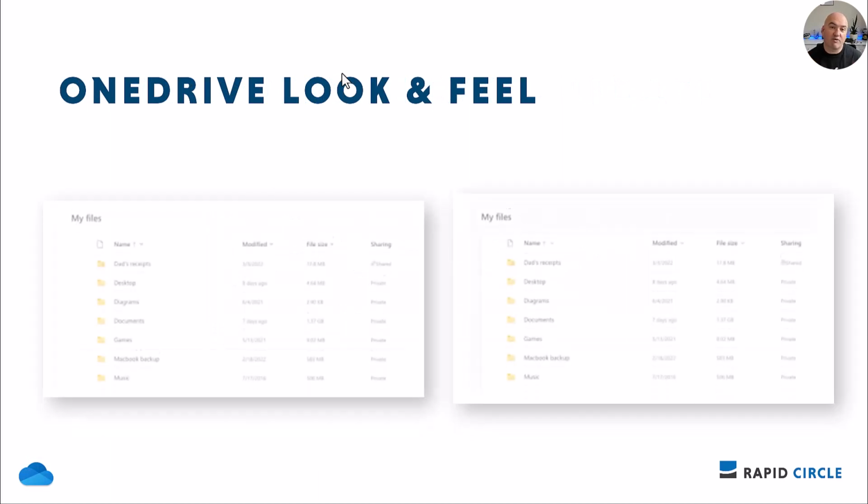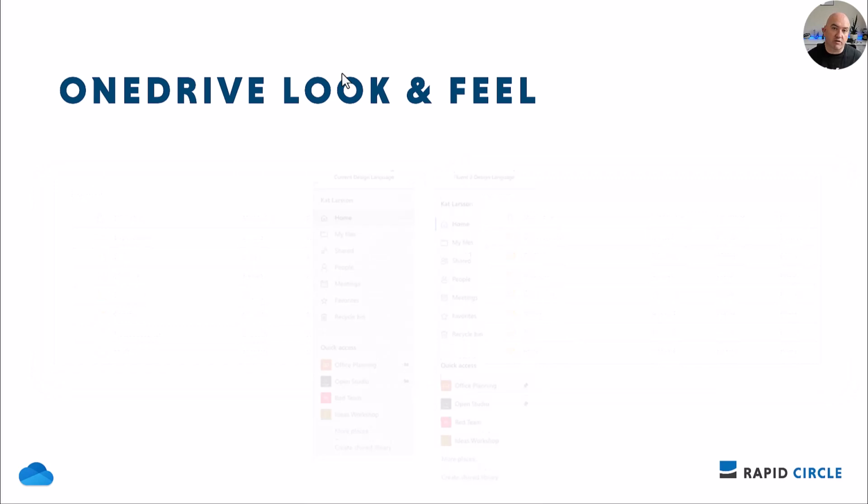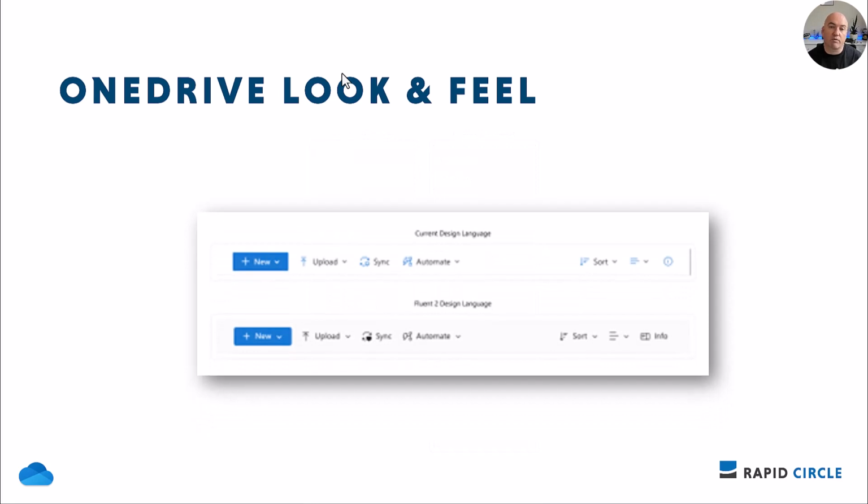Now in OneDrive, you'll soon see some small visual changes to align with other Microsoft products using their Fluent design. So you'll start seeing things like an updated color palette, refreshed icons, increased opacity for drop shadows, and rounded corners for square graphical elements. They will actually look better than these screenshots, as that's all I had to go off, so apologies. These updates will be rolling out late March to mid-April.